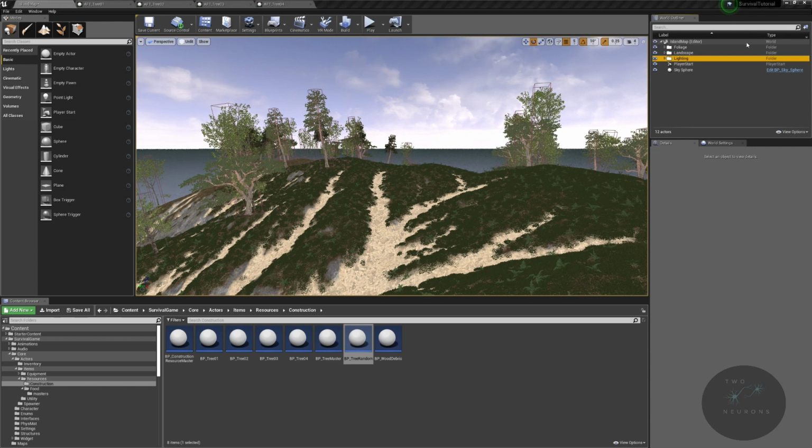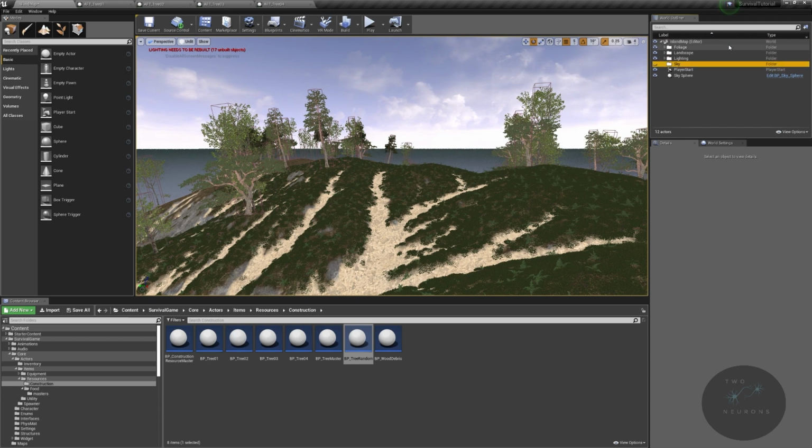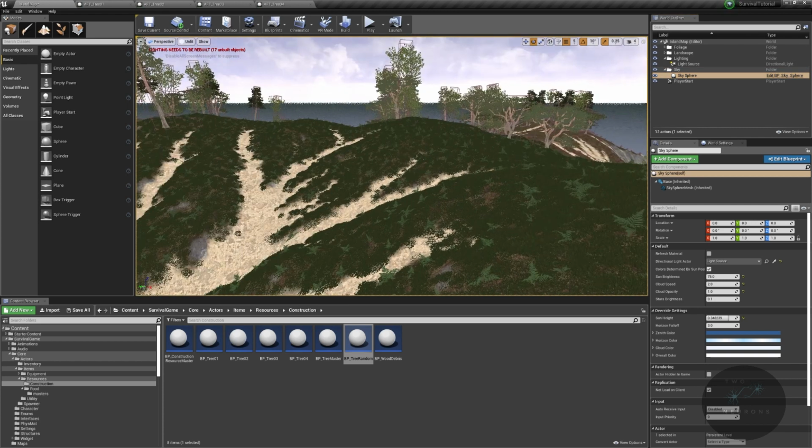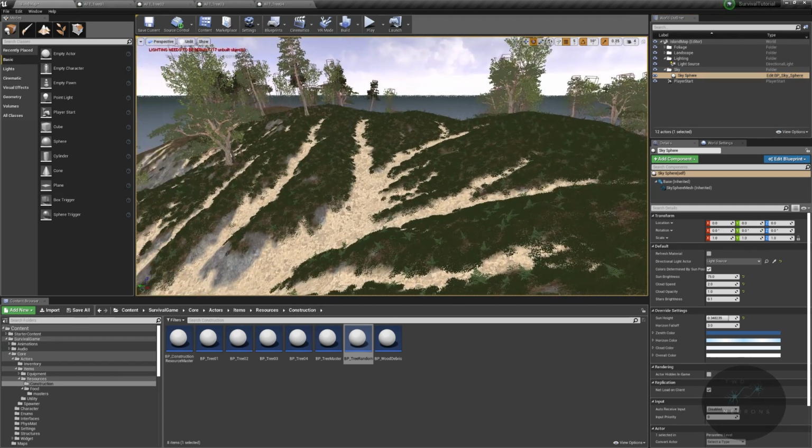I'm going to do one called sky as well. Sky is going to have more than what we're putting in right now, but it's just going to have the sky sphere for the moment. Sky is going to have our atmospheric fog, our exponential fog. You know, technically the light source actually will be in sky, so we'll move that down the road. I just don't want to delete the folder now. Player start we'll leave outside.